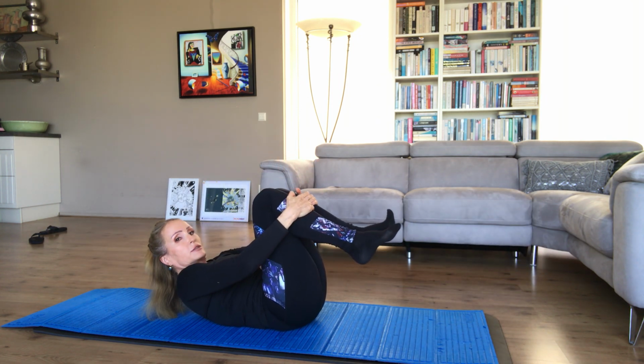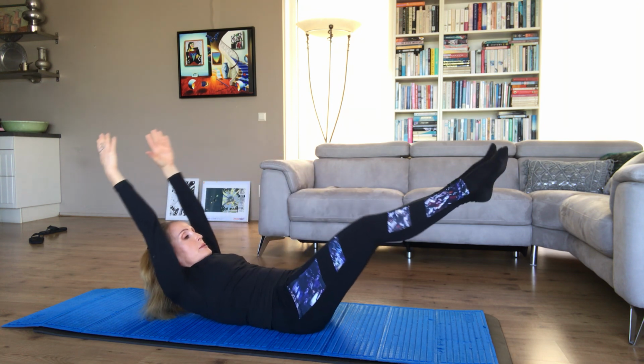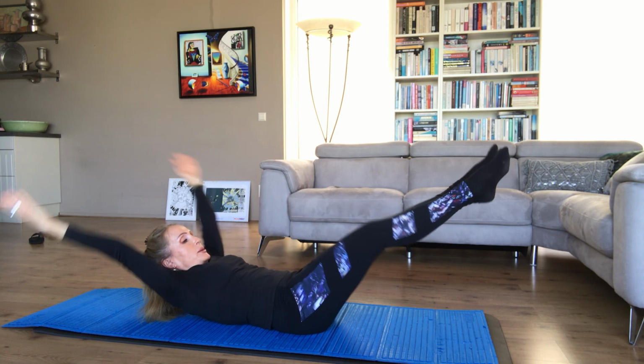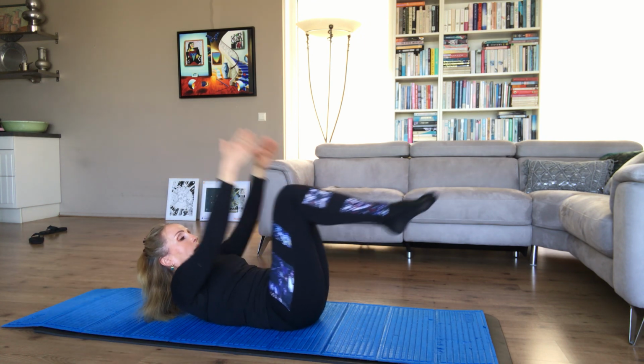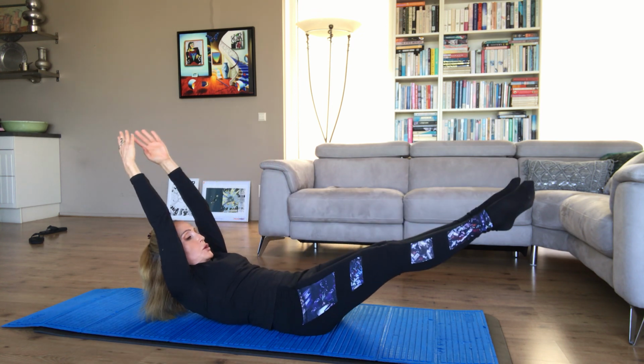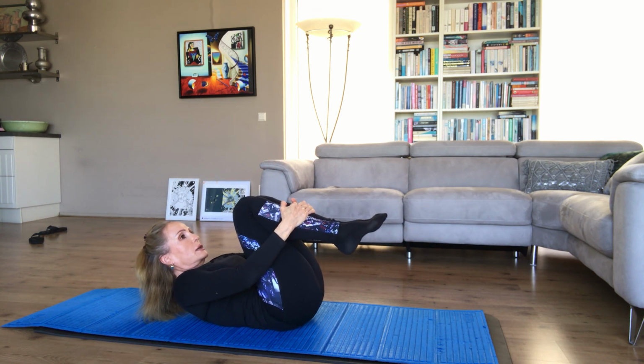Two hands here. Try to stay here. Try to stay without taking a break. This is your break. And both arms. And come back. And elongate. And come back. And elongate. And come back. Press your lower back towards the floor.